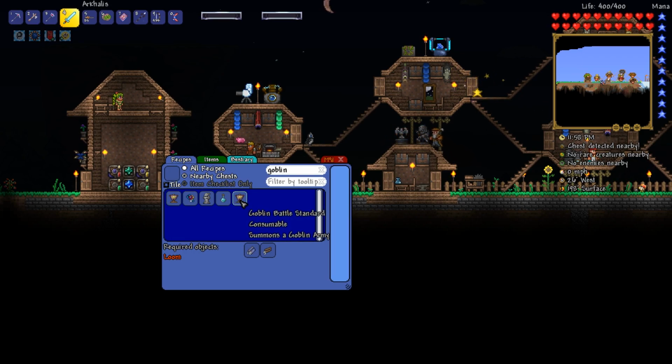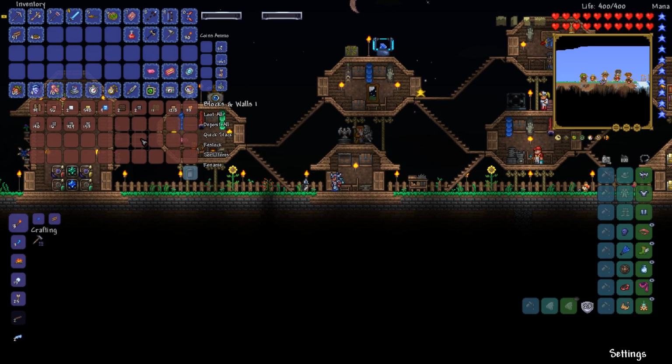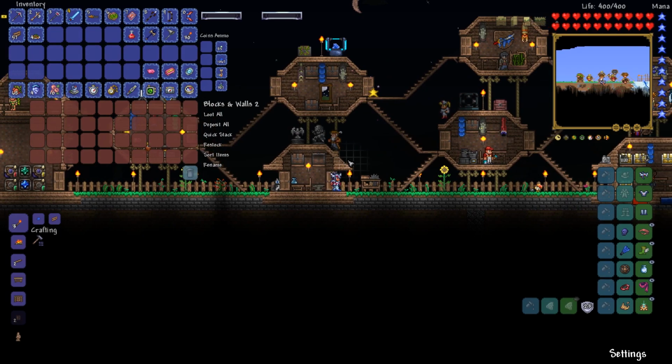Goblin Battle Standard. I don't know if this is part of the imkSushi mod, but you can actually craft it a lot easier now. So instead of using tattered cloth and having to farm out the goblin scouts at the edge of the world, you can now just use silk, which is really, really cool. Although it looks like you have to specifically use boreal wood. Which is interesting, but you know what? That's not too much of a heartache because, you know, we have the ability to do that.